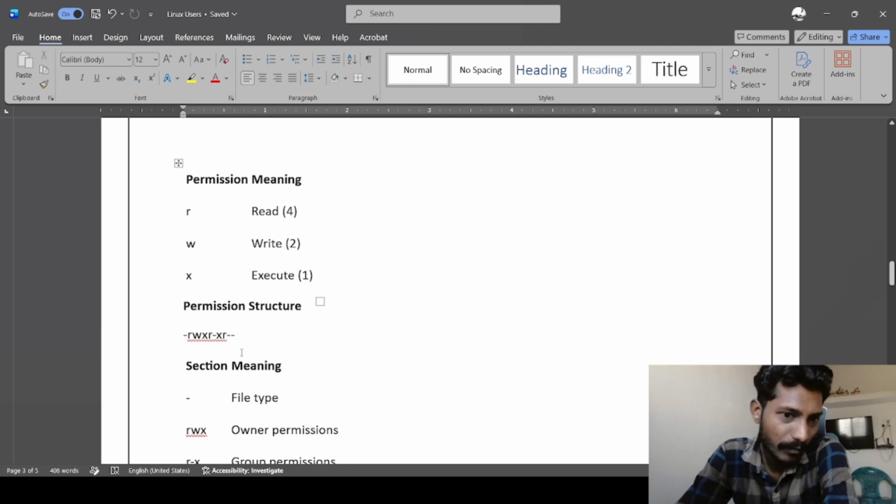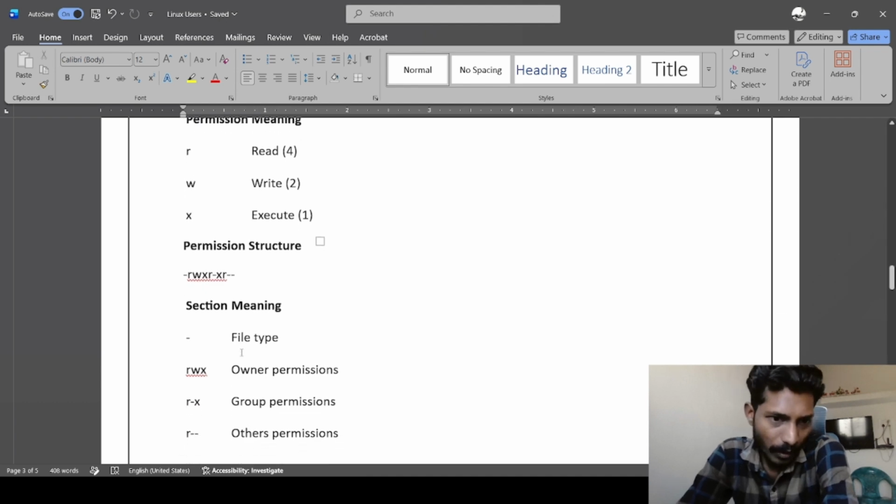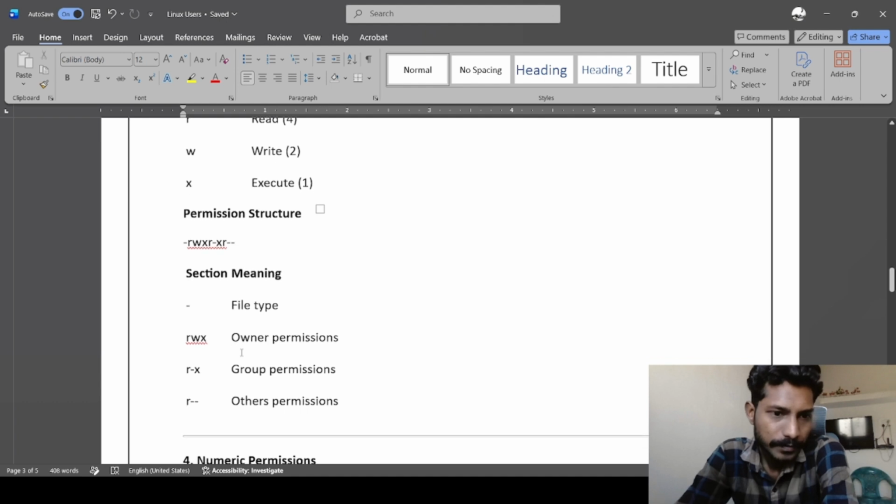In the permission structure, we have read, write, and execute, and the first hyphen indicates the file type. So this is the permission structure.